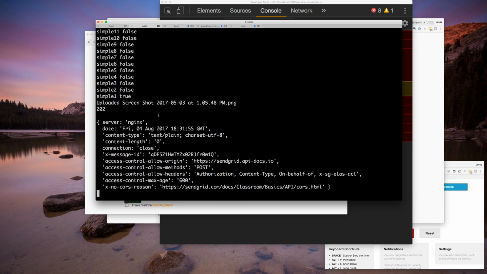Okay, cool. That worked. So now at least we know it's something with Chrome, so I'll just have to figure out what's going on.